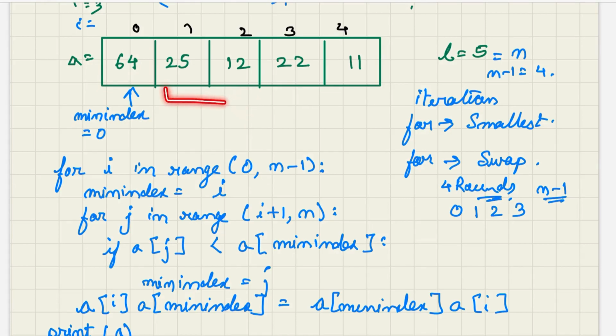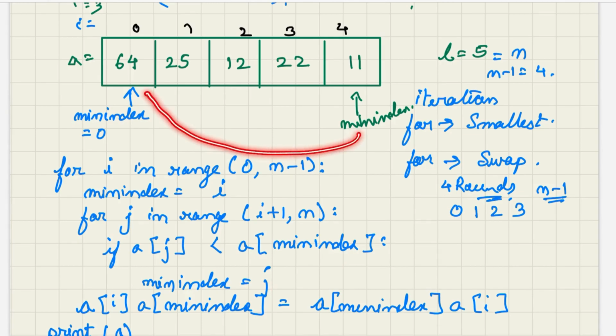So if I see in this particular array, my minimum index is here. So this minimum index is not correct. I should point my minimum index at 11. So let's go ahead and make this value the minimum index. Once I get this minimum index at this stage, my j value becomes the minimum index. Then I will be swapping this value with this at this stage.